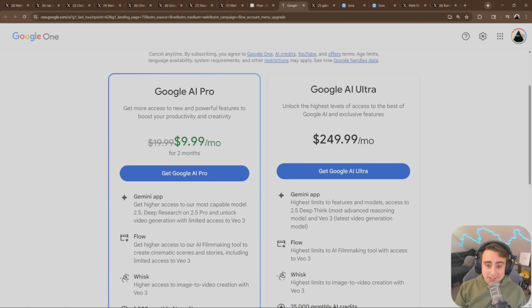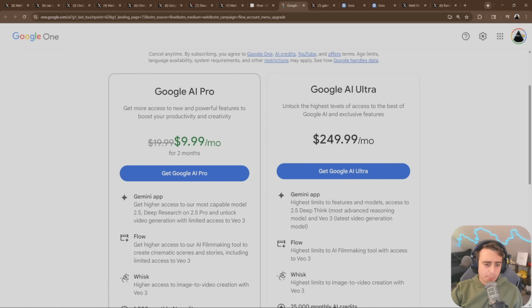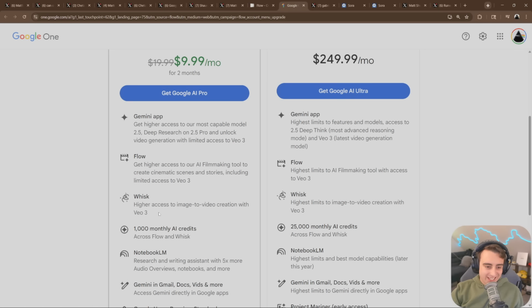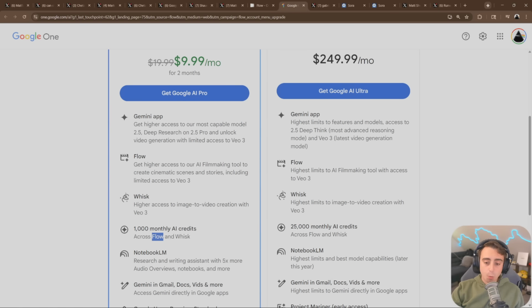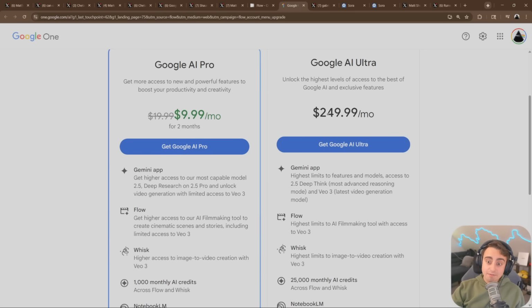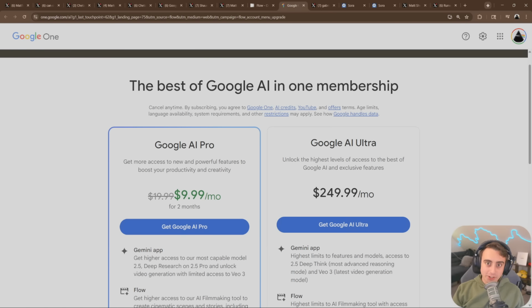If you're looking at the different AI plans, though, you could get the Pro one, which seems to be discounted at $10 for 2 months, but that's only giving you 1,000 monthly AI credits. On Flow, that's 10 3.1 generations, so not really enough to do any real creative work. You could also pay $250 a month for AI Ultra, which gives you way more monthly credits. That's about 250 gens in Flow, but $250? Man, that's expensive. Meanwhile, OpenAI is taking losses right now, letting people generate for free on the Sora app.